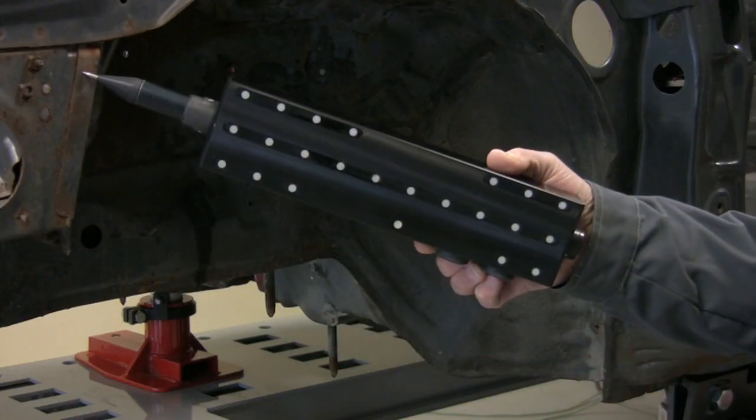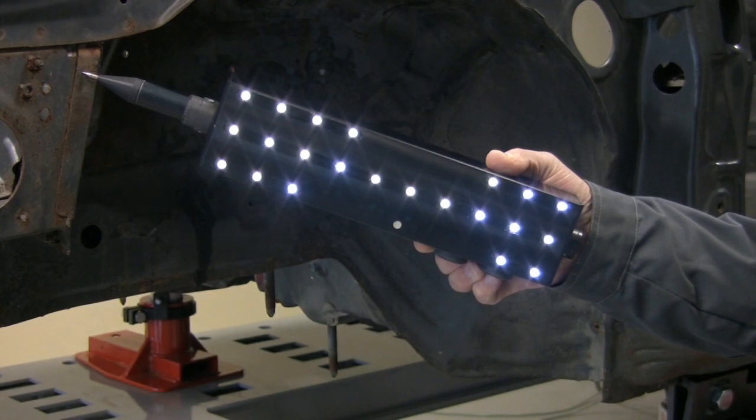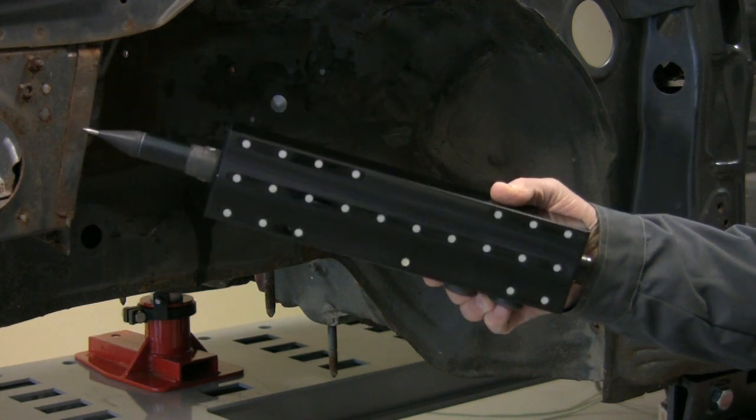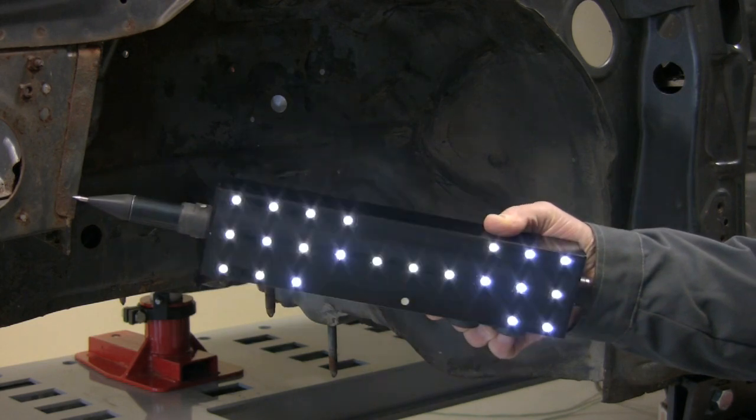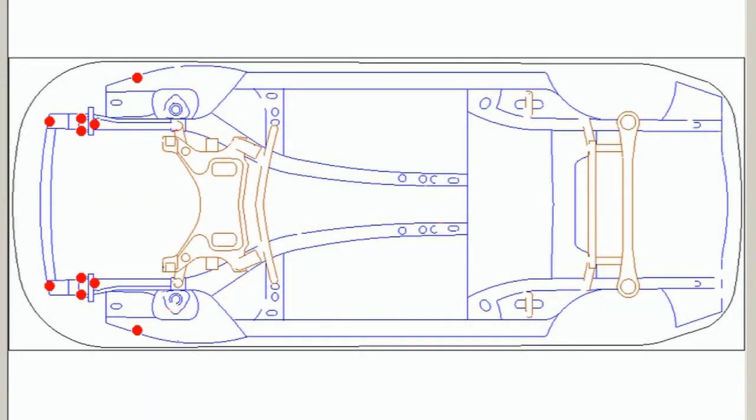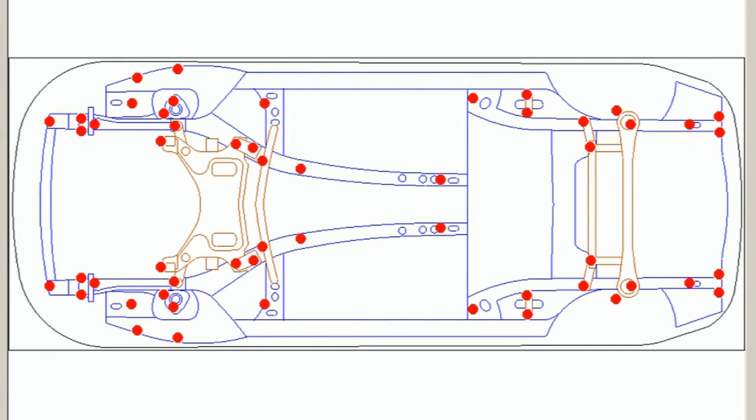Therefore, after touching the pointer's top at any point, and taking a picture on two cameras, the computer will be able to calculate and save the coordinates of this point. In the same way, it is possible to touch the next point and capture it, then the next one, and so on. Step by step, by measuring and saving the coordinates of all the required points in the computer's memory, the measuring process is completed.